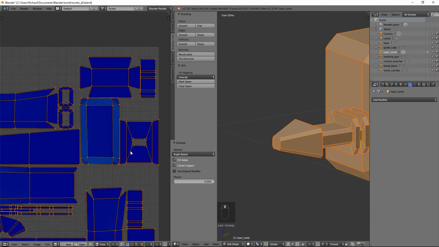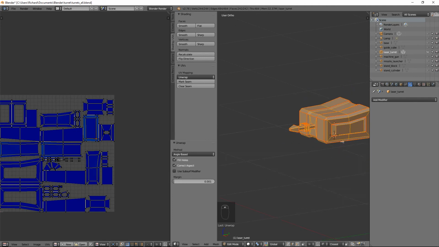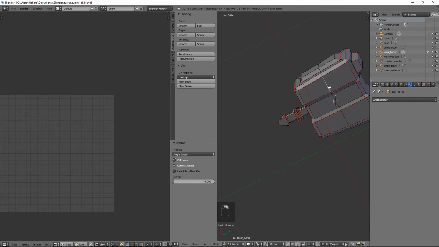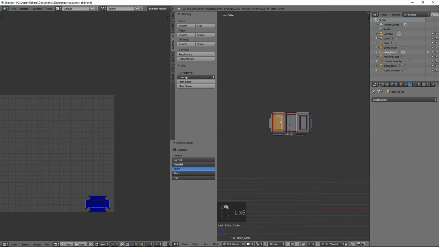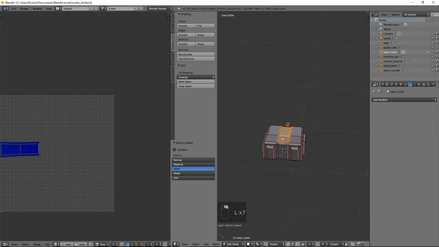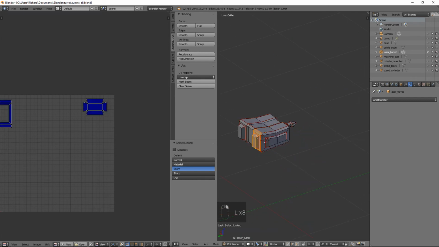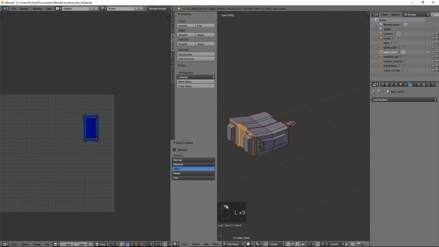What's this piece here that's not happy? The underside? No. What is it? It's that bit there.